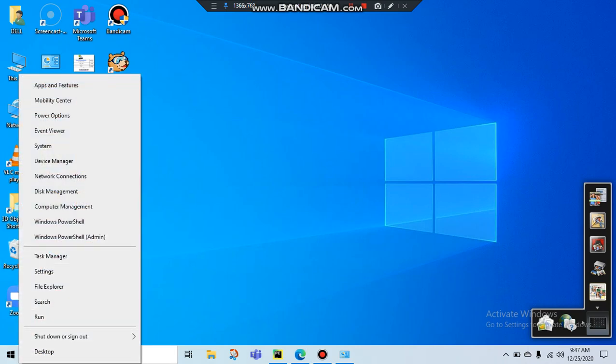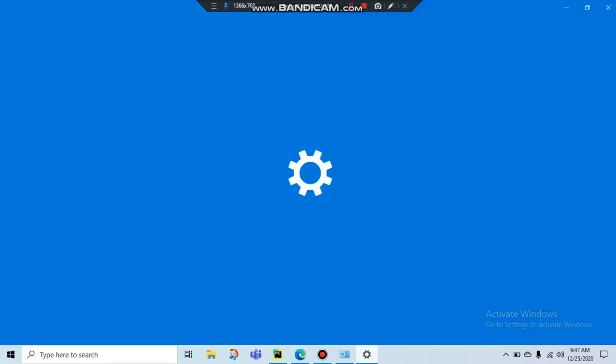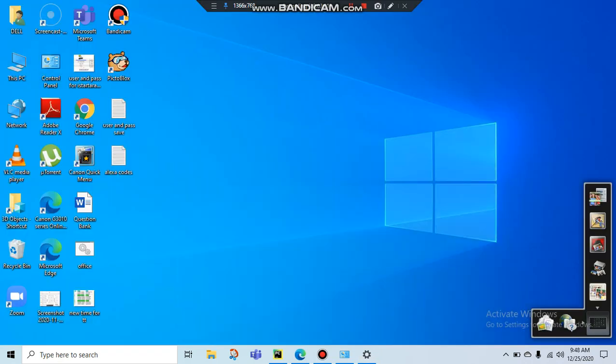So in order to check that, you have to go to the system again by right clicking on the Windows icon. Once the settings is opened, I will see which bit is running. Mine is 64-bit operating system, x64-based processor.